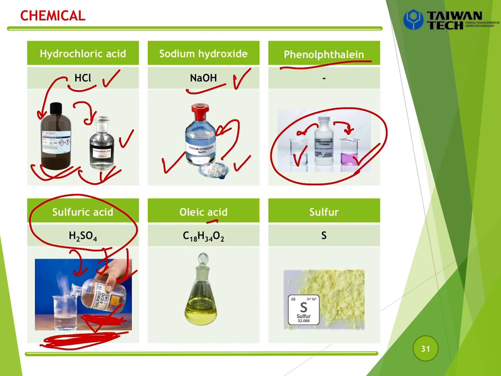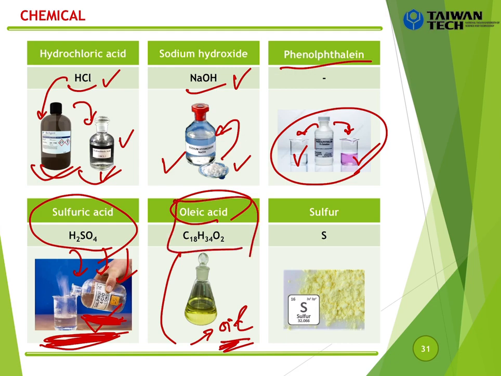Or we may have some other acid. This one we have is oleic acid. This looks like a fatty acid you can get maybe from some oil or something like that. You can get this kind of acid. You see, it's an acid, but nothing happens, it's really safe, right? Friendly, yeah.